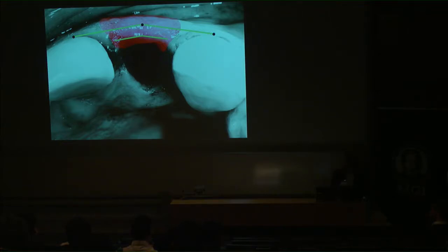For immediate implants, the so-called safe zone is no longer safe, since the buccal bone modeling will end up just palatal to this zone. Placing an implant there will have a high possibility of the implant losing its buccal bone support, thus tissue recession or worse. In my opinion, the whole buccal zone should be considered a danger zone, and implants should be placed away from it. There are two ways to help your implant maintain sufficient bone buffer on the buccal: choosing a smaller diameter implant or placing it more palatally.